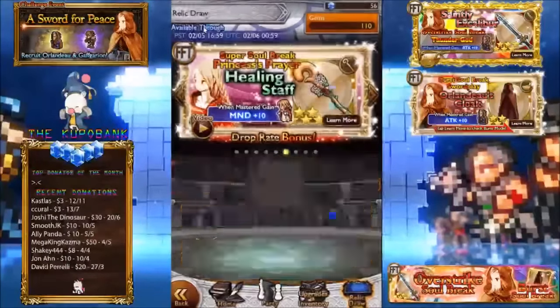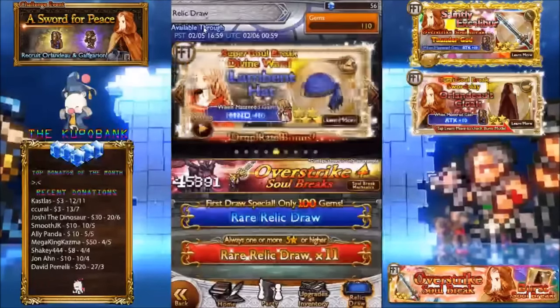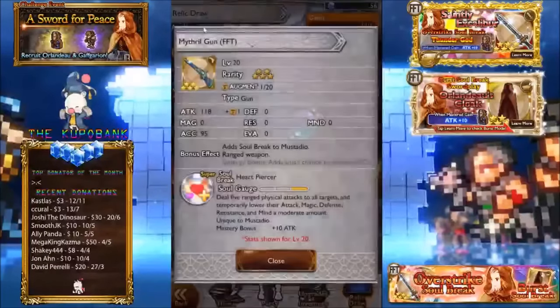This is her other first SSB, which I already have. Restore a large amount of HP to all allies. Enable each ally to avoid one magic attack. So that works really hand in hand with the hat. Like, really, really good. So you'll cast this first turn, then later on use the healing stuff. Really good. I like that.